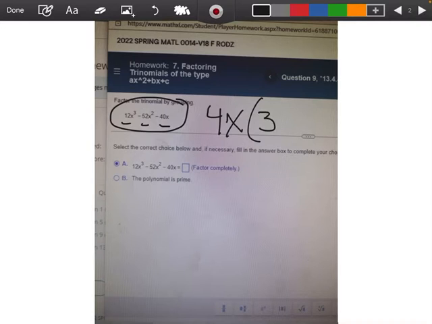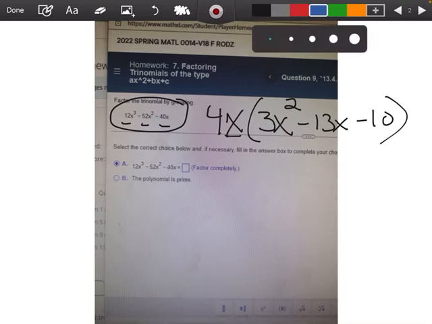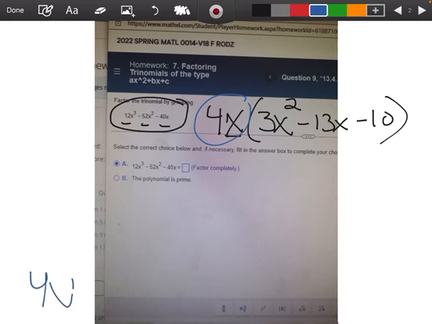So 4 goes into 12 3 times. We used to have an x to the third, but we took one of them out, so now I'm left with an x squared. 4 goes into 52 13 times. I used to have an x squared, but I took one of the x's out, so I was still left with 1x. And 4 goes into 40 10 times, and I took out the x that we had there already. Let me fix that 10. There we go. Now I'm going to use this part as part of my answer down here. I'm going to factor this piece now.